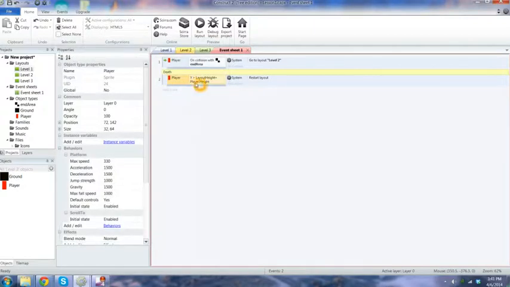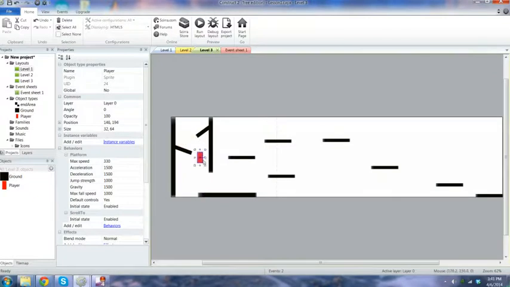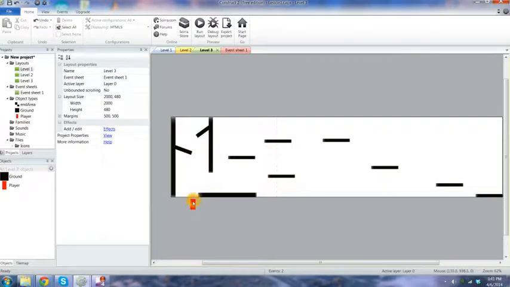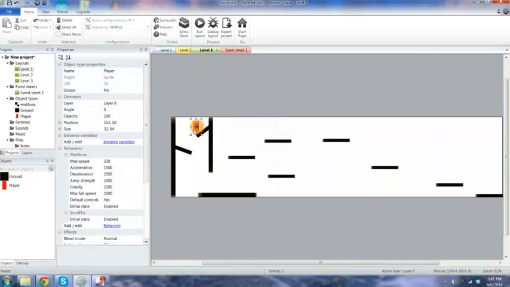Therefore, whenever the player's Y coordinate is greater than the height of the layout plus the player's height itself, we want the system to restart, as we were saying before. So when I get to this point, I am greater than the height of the layout. When I get to this point, I am greater than the height of the layout plus the height of the character. So let's see how that works. I'll start the character here, press play.